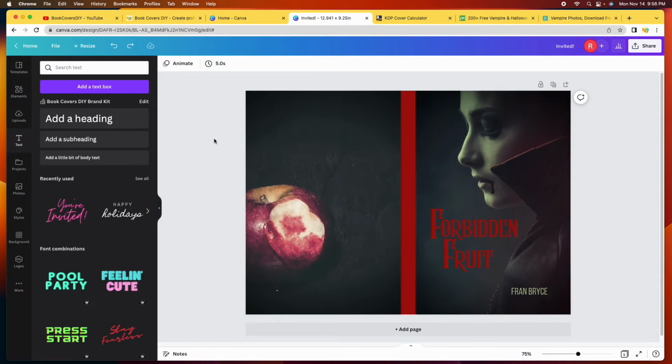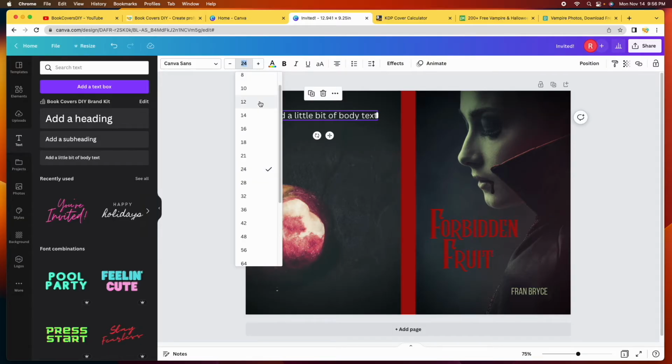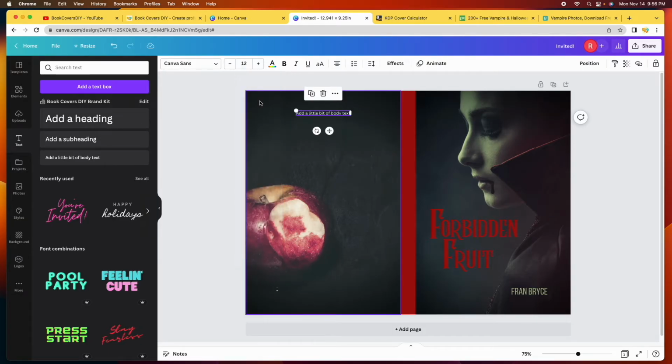All right, so now we're going to add a book blurb to the back of our cover. So I'm going to come over here and just click on add a little bit of body text. We're going to get a new text box. It's going to appear in the center. We want to drag it up here to this side. And of course, this font size is way too big. So we're just going to come up here to the font size numbers. And let's try a 12.